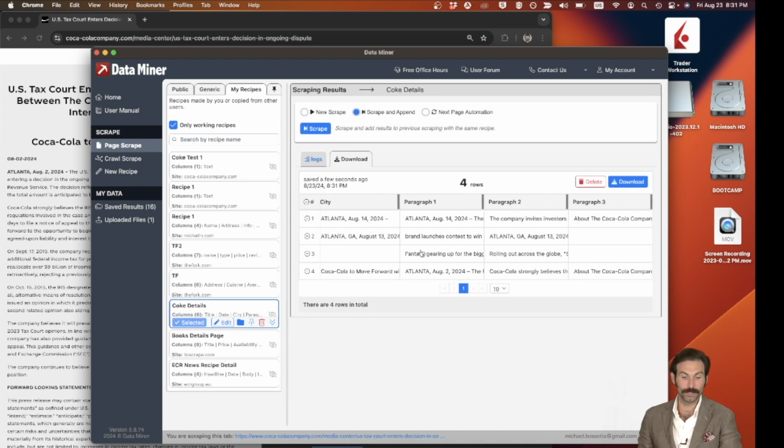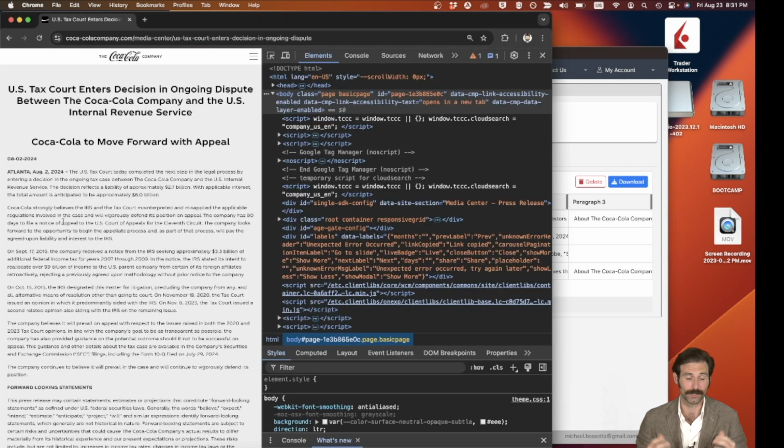Okay, on this page, it looks like it worked pretty well, but we could keep going and we'll see that already we need to do some work here on our missing data because we don't know what we're missing. So let's go back and see if we can find a better way than these 3 paragraphs and try to just get all the text on the page.